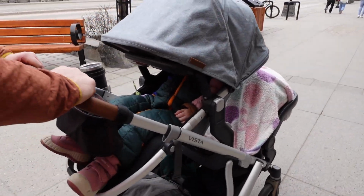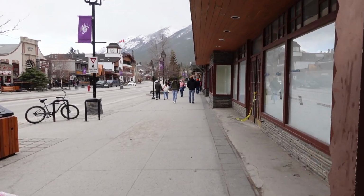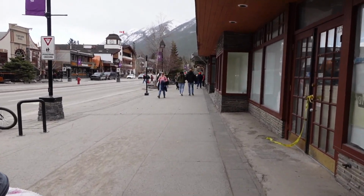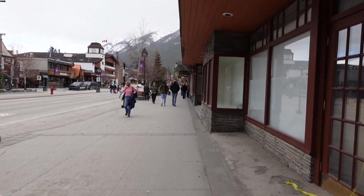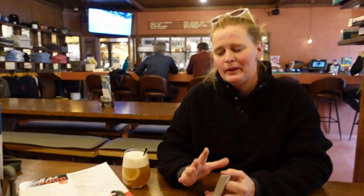So we've got two girls napping after lunch nap, and it is still very quiet around town. We've been popping in and out of some stores, just enjoying the day in Banff. We came into Banff Avenue Brewing Co. Travis actually just came to get some off sale, but since it's a bit chilly outside and the girls are still napping, we decided to stop, have a drink. They actually have some games, so we're playing a quick hand of crib.